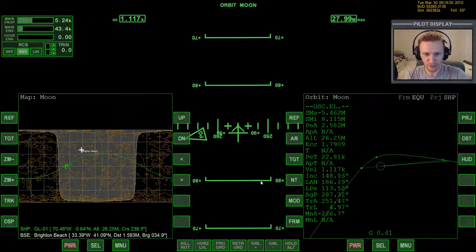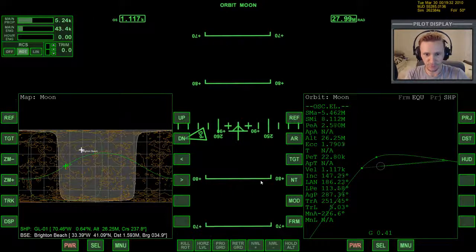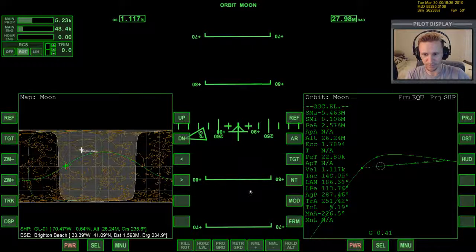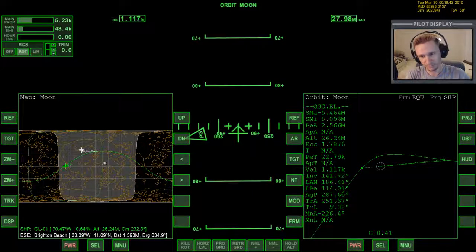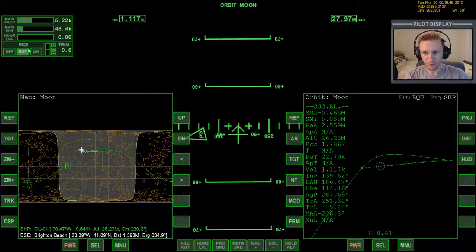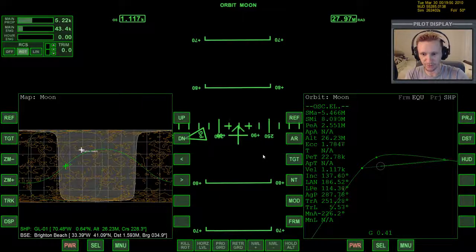So just doing a small engine burn. We do a little bit more pitch correction here, just to keep up with this. That's why I don't have the autopilot enabled, so I can keep up with the changes that are happening. And we almost have the orbit plane set. And notice we're using very little engine at this point. This is why we do the maneuver out here, because it's much cheaper.